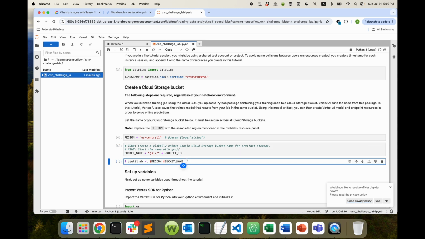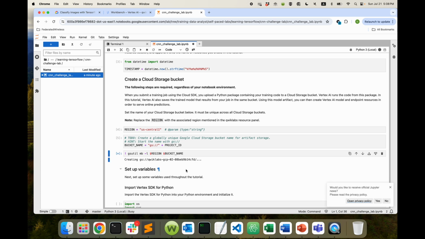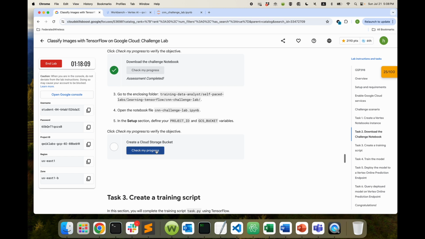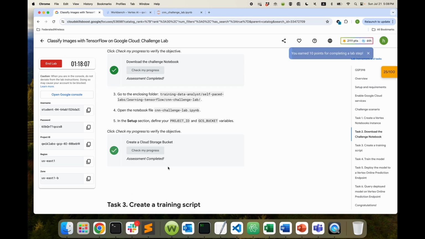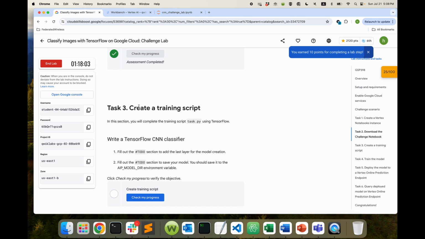And then this command is just to create this bucket. You see it is showing creating bucket, and we can go here and check this process. Okay, the bucket is created, and then we go to task 3.